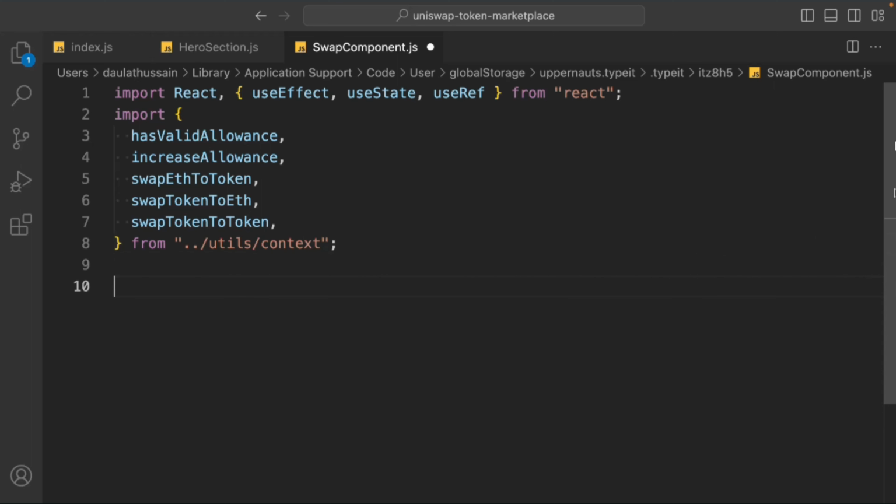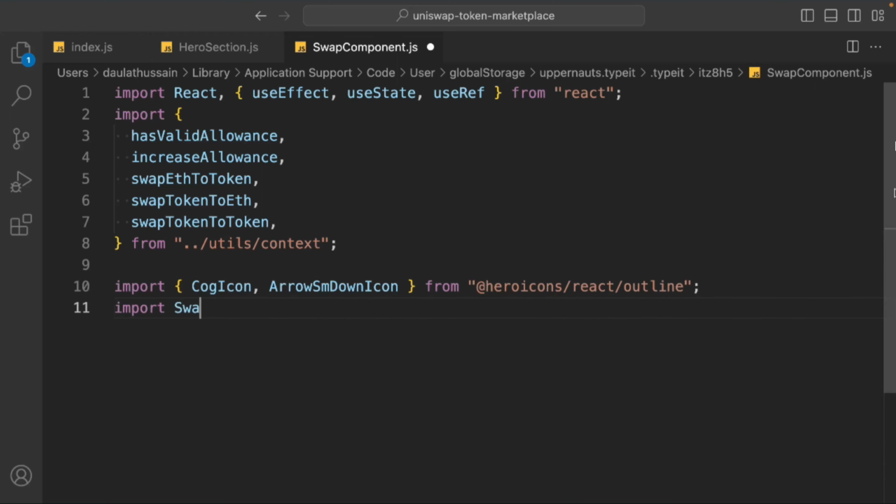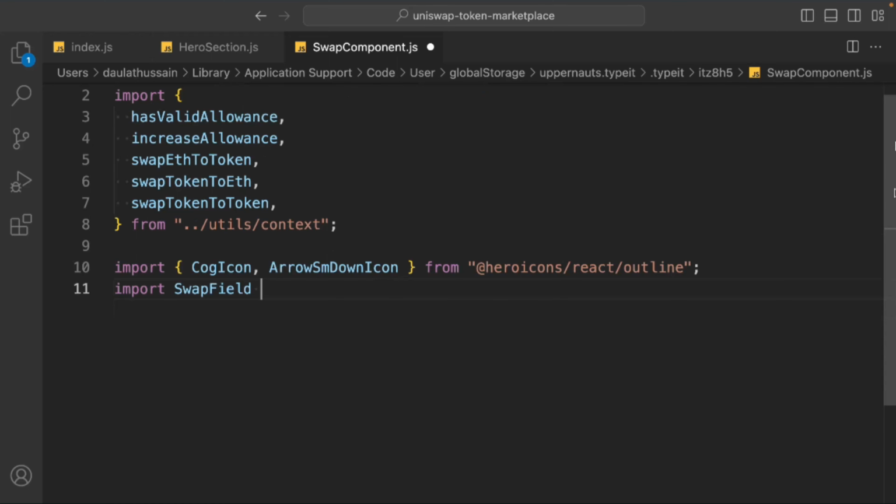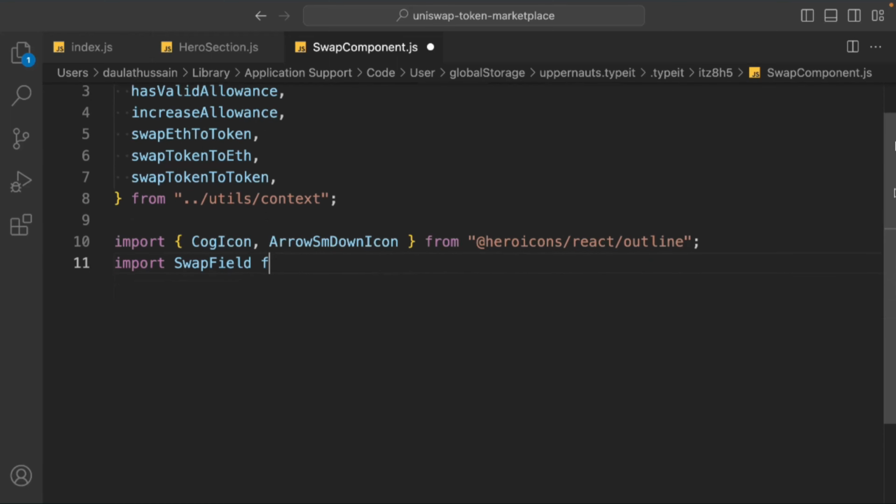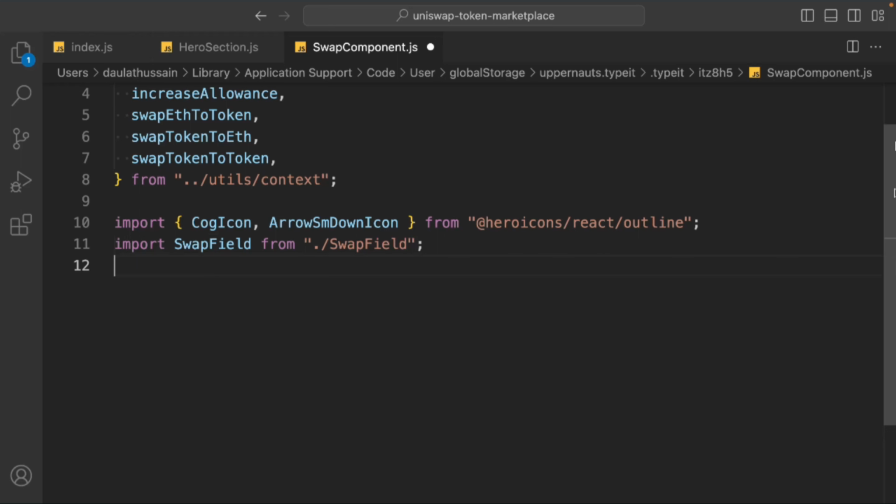Good. Now we can come back. We have to import the ArrowDownIcon, and that's coming from our Heroicons React outline. We got the icons. Now we have to simply get the SwapField, meaning the input field we're going to build, and that's coming from the SwapField in the same directory. Now we have to import the TransactionStatus. That's also coming from the same directory.